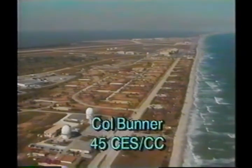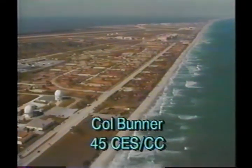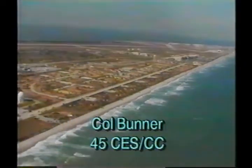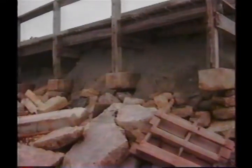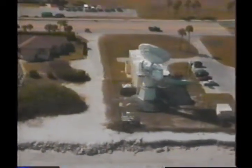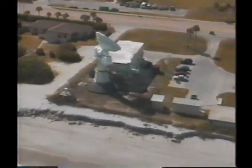The 4 miles of shore beach line comprising the eastern boundary of Patrick Air Force Base is eroding at approximately a rate of 1 foot per year. Several winter storms each year are a certainty. A single storm like the recent tropical storm Gordon can result in over $1 million of damage to our shoreline in just 1 day. The shoreline currently is eroded to within 8 feet of a critical telemetry radar support facility.